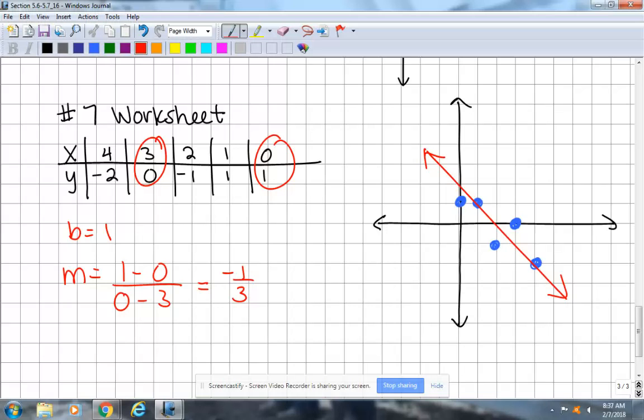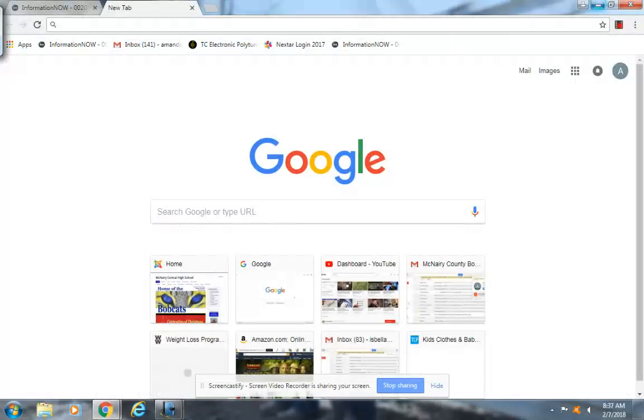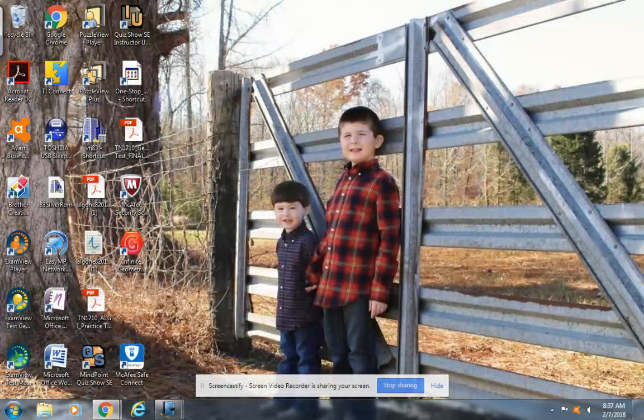Now, your calculator can find the perfect slope for a perfect line of fit, and it's called the line of best fit. What it does is it averages the distances between all of those points that are not touching the line, so that it is absolutely the most middle line that you can have between these points. So we're going to practice doing this on the calculator. Y'all bear with me while I get my calculator. Turn yours on.